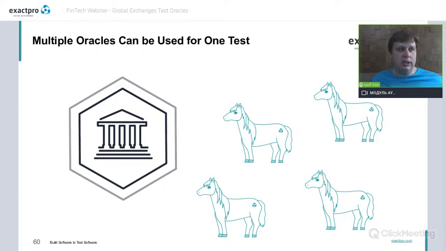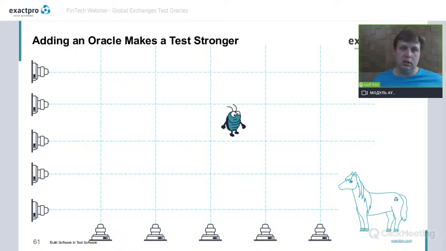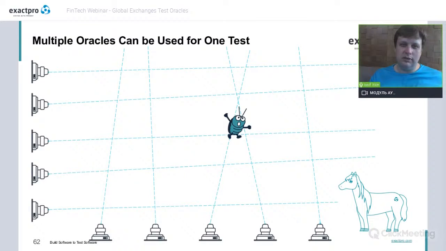If we check market data output in a test scenario, it is still a good idea to have a separate independent order book checker, because when we put all our eggs into a single basket, we are likely to miss software defects. And test oracles and test tools and software testing are only as good as their capability of identifying potential problems in the software. So adding more oracles increases the probability of spotting a problem, and making good oracles improves that probability.